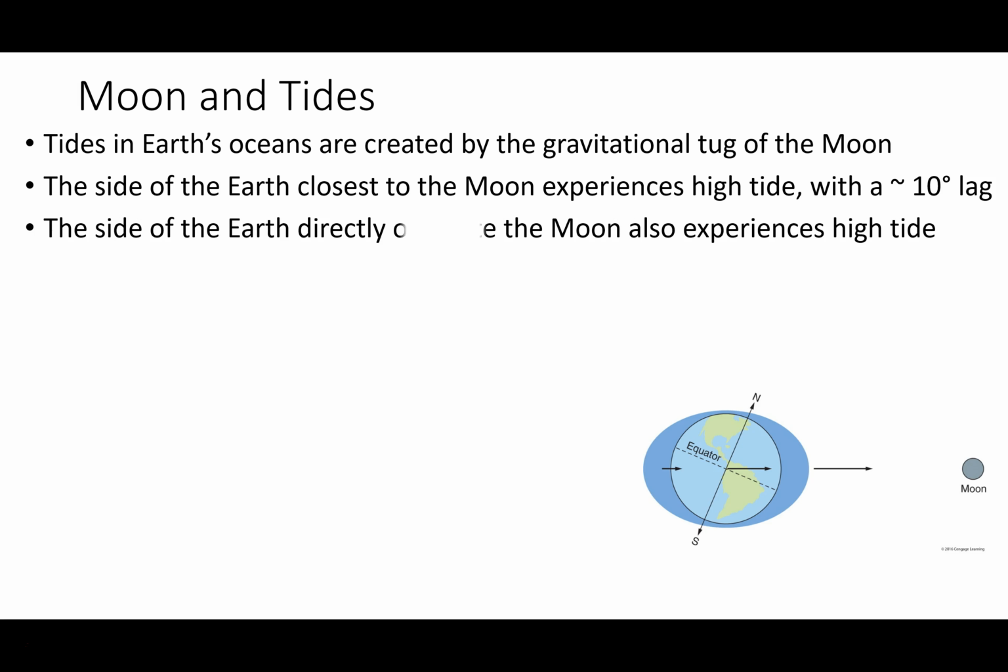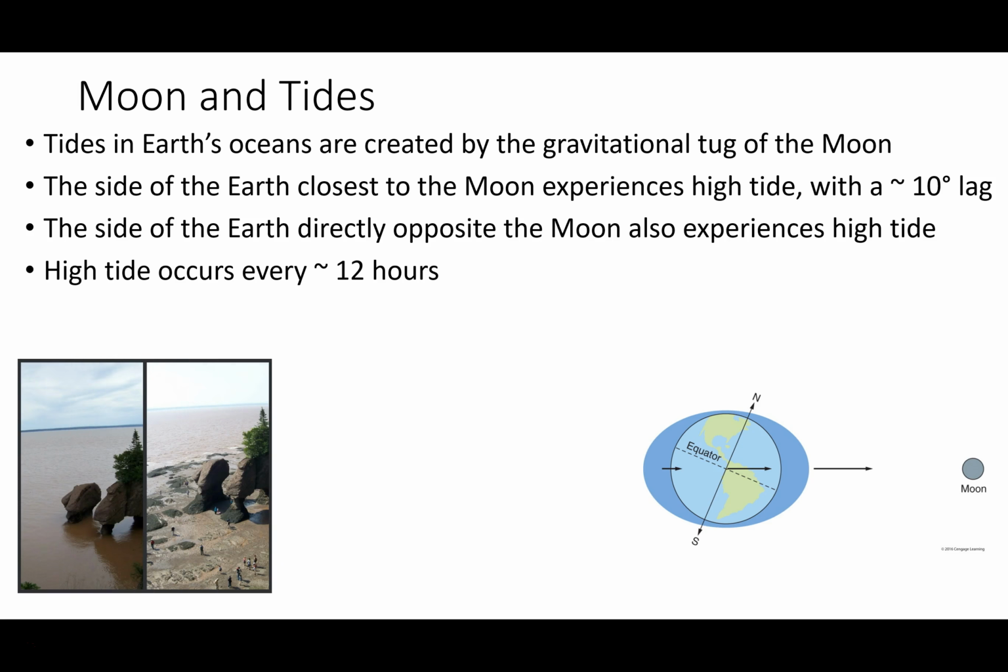But a weird thing, to me it's kind of weird, is do you see in this figure, it's correct, that even though the moon's over here, it's creating a pull, a high tide over here, there's another high tide experienced on the other side of the Earth. So that's kind of bizarre. So if the Earth spins once every 24 hours, and we figure the Earth is kind of spinning underneath this influence, this tug, what happens then is we actually get a high tide every 12 hours. Because you get it over here next to the moon, and you get it over here away from the moon. So if it was always just next to the moon, it'd be 24 hours for every high tide, but since it's on both sides, it's every 12 hours.